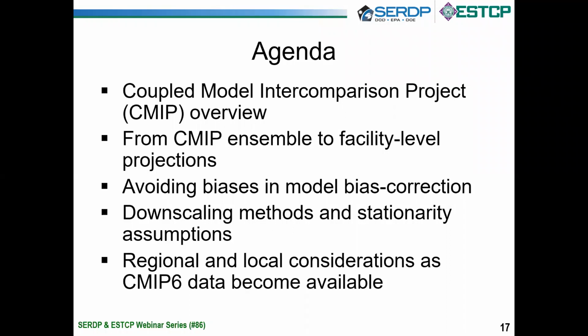Next, I'll talk about the approaches from going from a spatial resolution of the order of 100 kilometers to a spatial resolution on the order of 5 or 6 kilometers. And this is conventionally referred to as downscaling. And statistical methods for this are conventionally utilized, but they necessarily have an implicit assumption of stationarity built in.